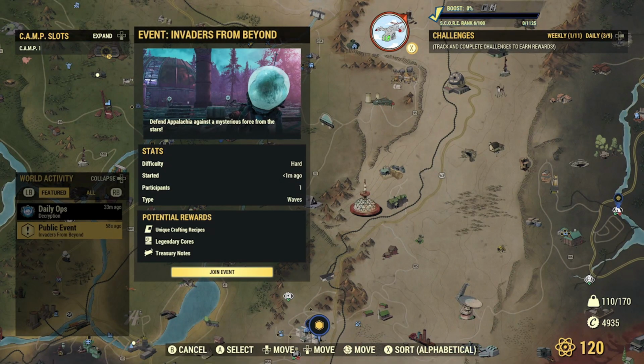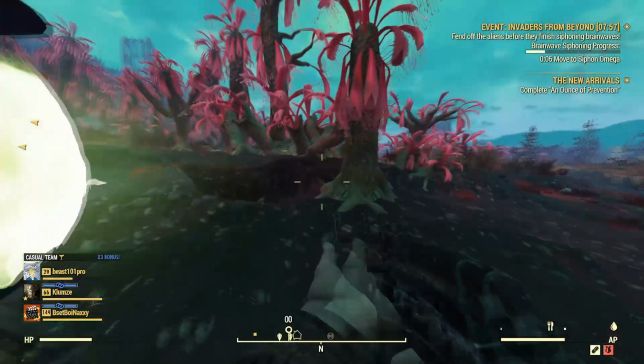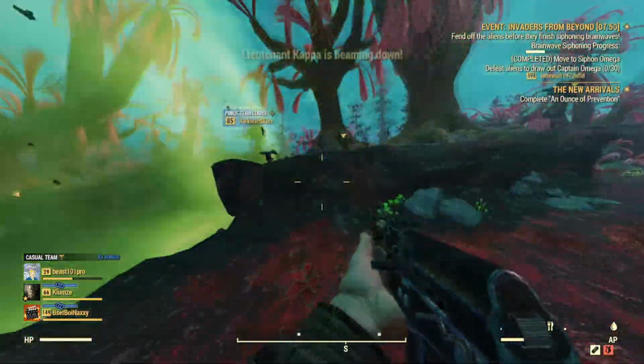The next thing we are going to do is actually do Invaders from Beyond, like I mentioned earlier. This public event does not take long to do. It's like a 5 to 10 minute event max. As you can see, 8 minutes for 100 caps. Is it worth it? You tell me.